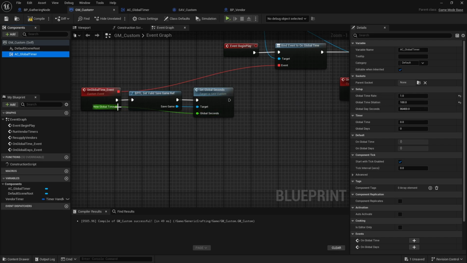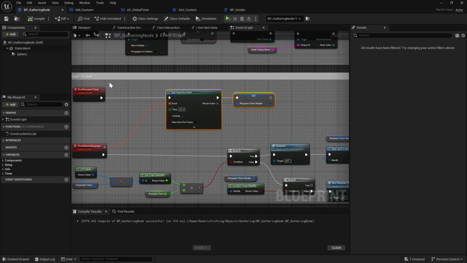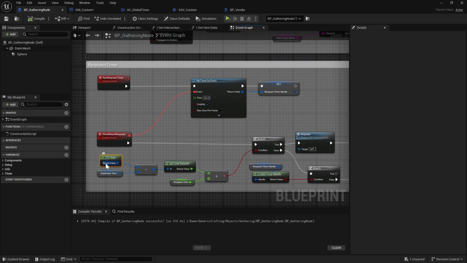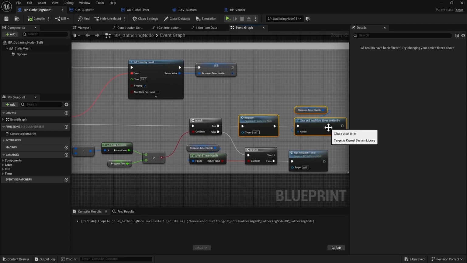And if that's going to happen every second, then I want to take this here. And I basically want a way to count how many of these need to go by before I refresh my gathering nodes. Because if we remember correctly, our gathering nodes use a UTC value. So we do kind of want to continue using that UTC value, or you could just use a float value.